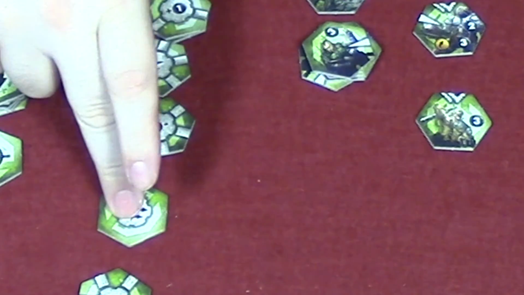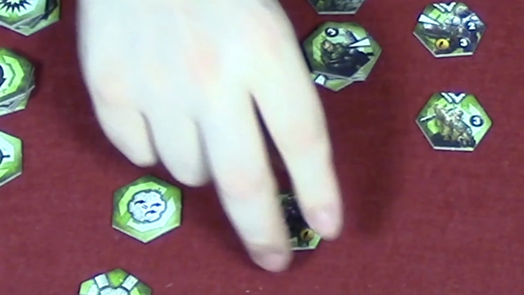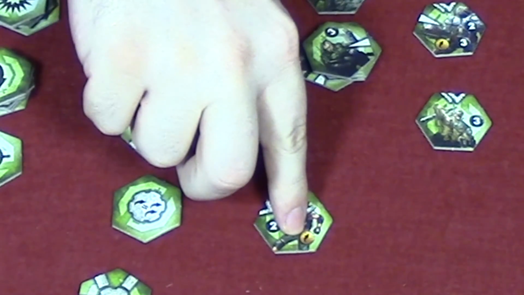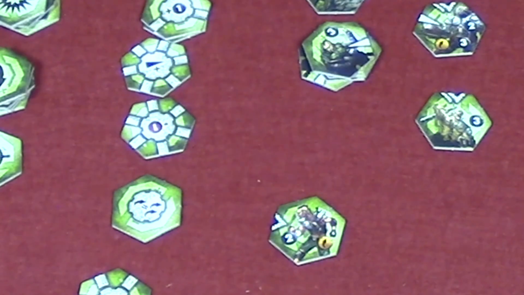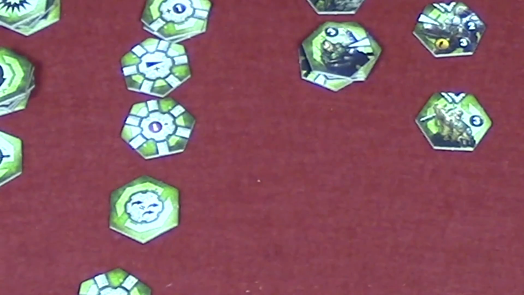Next we have the recon center here. That will allow any unit that has mobility on it the opportunity to move twice instead of just once, as long as this tile is on the board. As soon as that's destroyed, then those tiles with the mobility on it can only move once like normal.